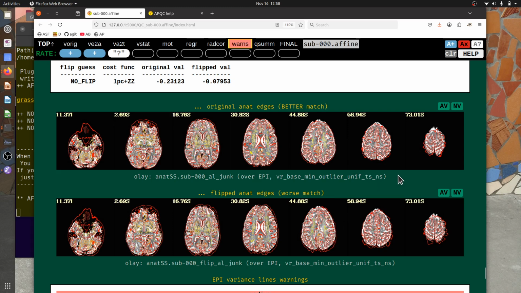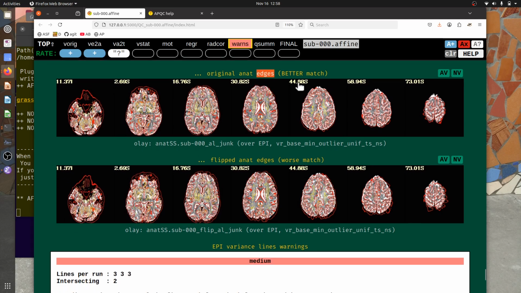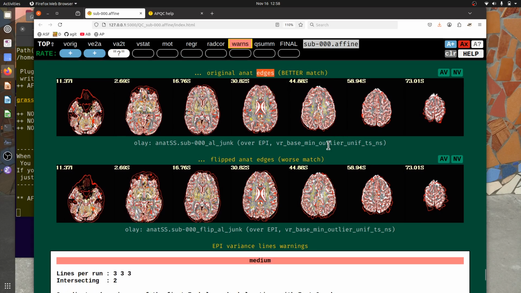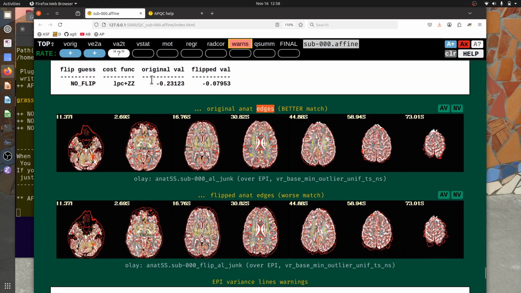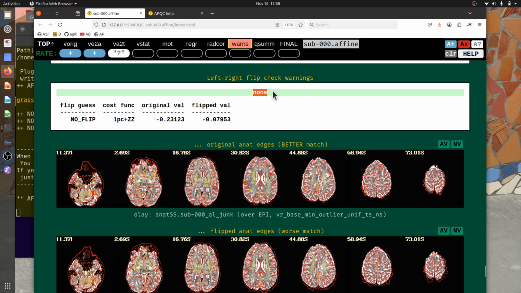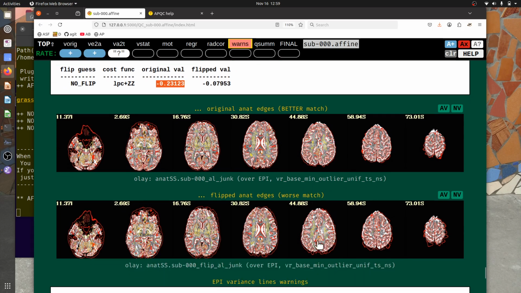What you really, really hope for, and what should be the case, is that the unflipped data matches better. And we show you both. So here we don't find a warning. We show you the cost function values of what's happening, and with cost functions, actually, the better is more negative. So the original value of the cost function is a bigger negative number. So this means that this is a better matching as detected by the cost function. And we can not only just see the quantities, but get an image to verify them.